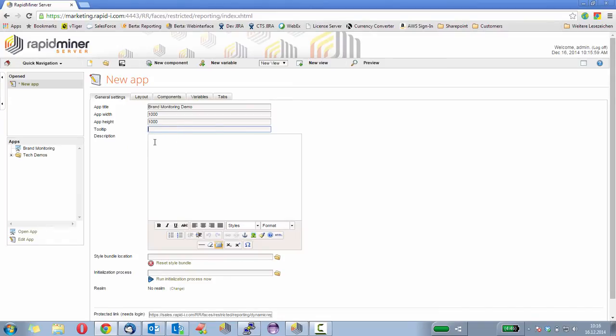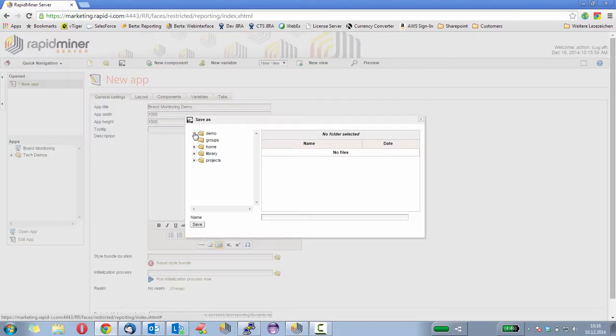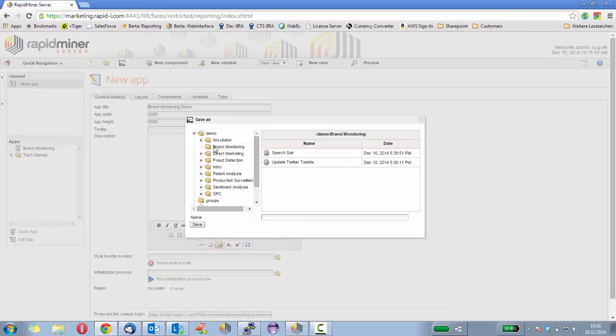We can also give a bigger description to tell the user what he can actually expect. First of all, let's save that web application, the definition of this web application, in the repository by clicking here. So I will store it under report.